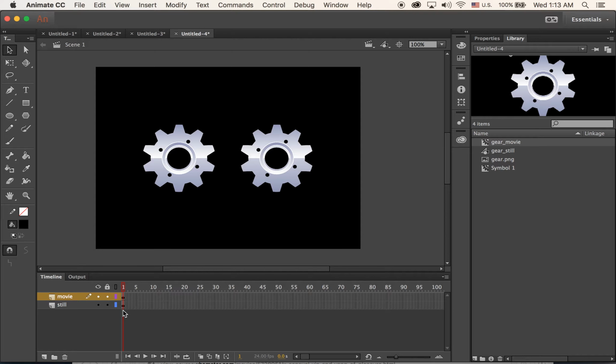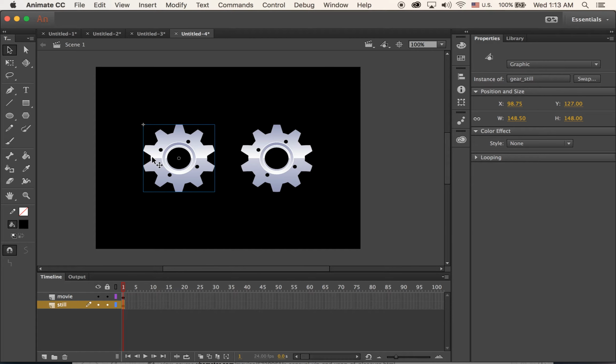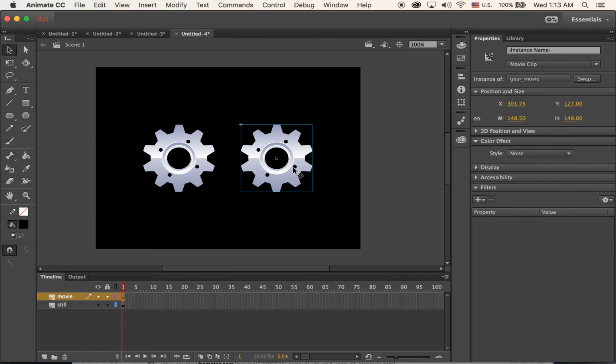We are only using frame number one. This first one is a graphic symbol. Let me check the properties panel as a still shot. The second one is a movie clip symbol, and this movie clip symbol has its own timeline containing all the motion we applied, rotating, rescaling, everything.